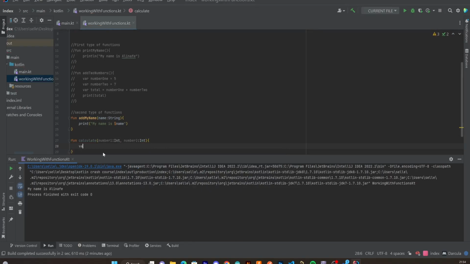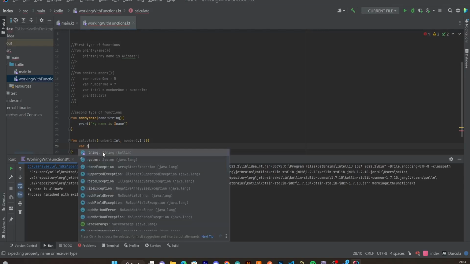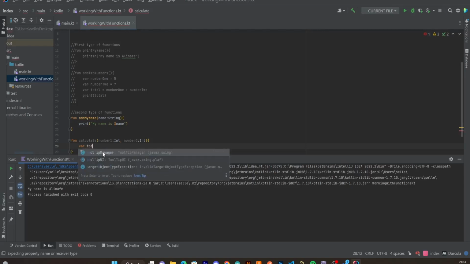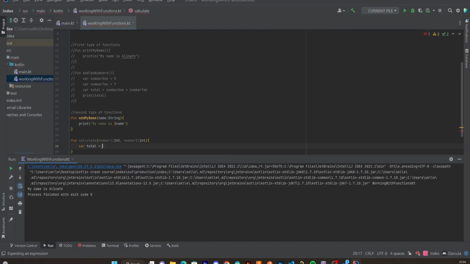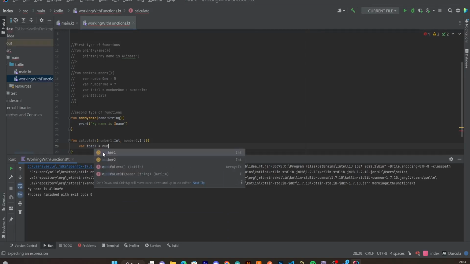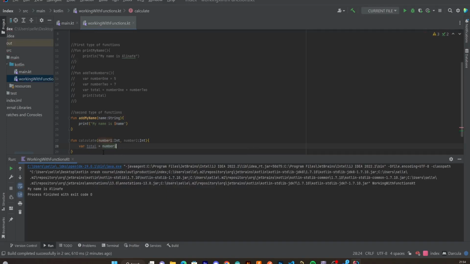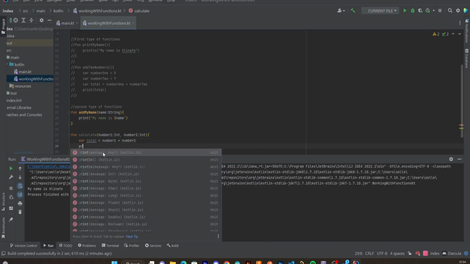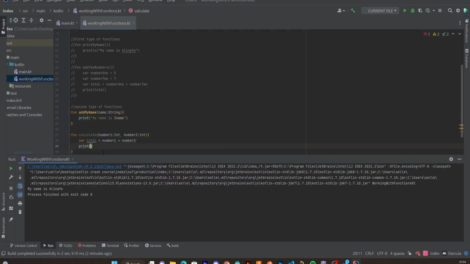You can just write var total is equal to number 1 plus number 2. Then print total. Or I can just write the summation is $total.